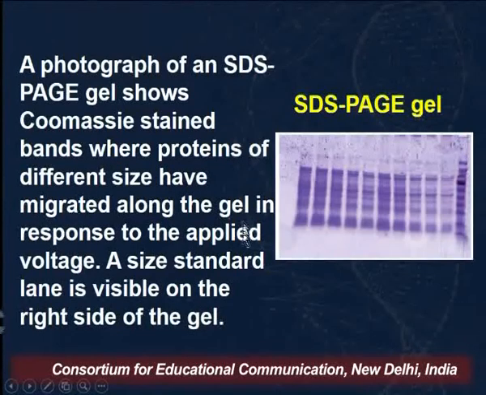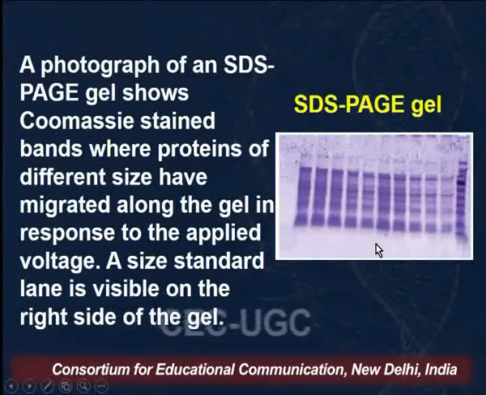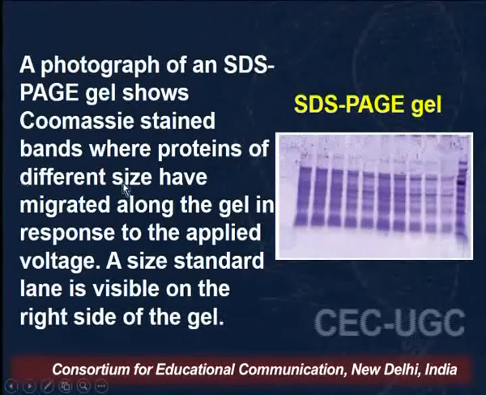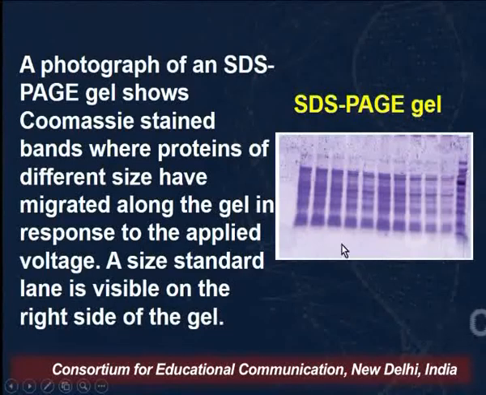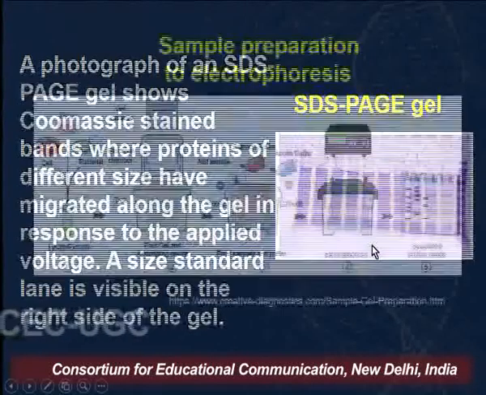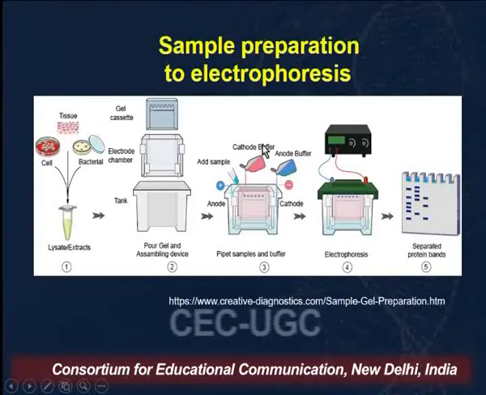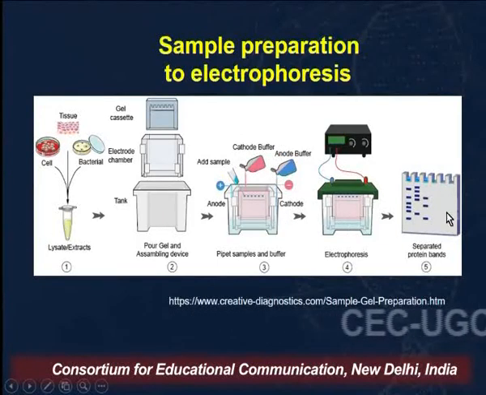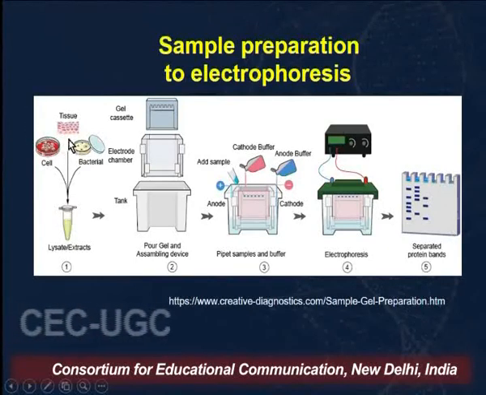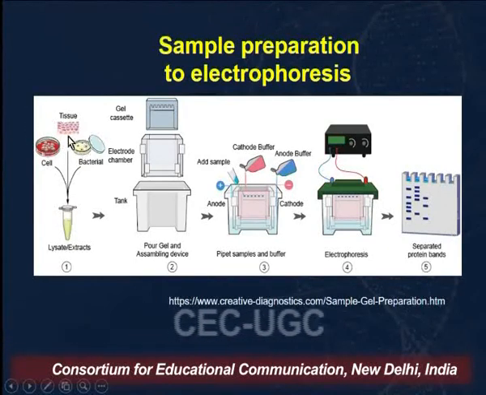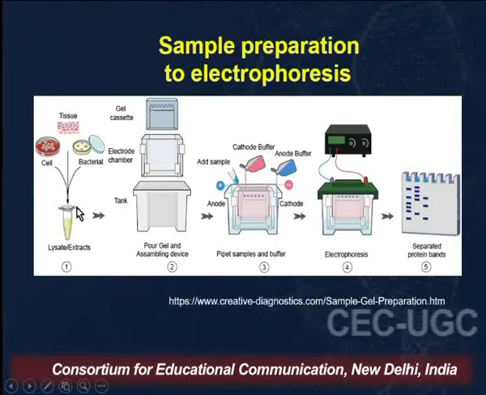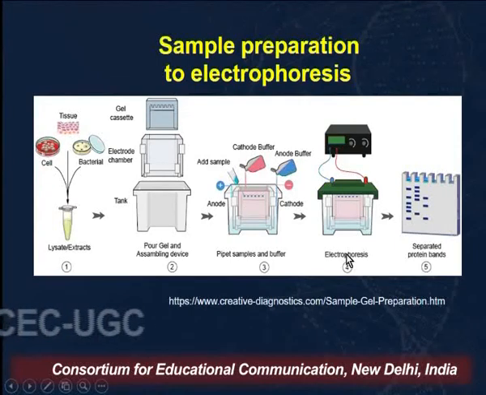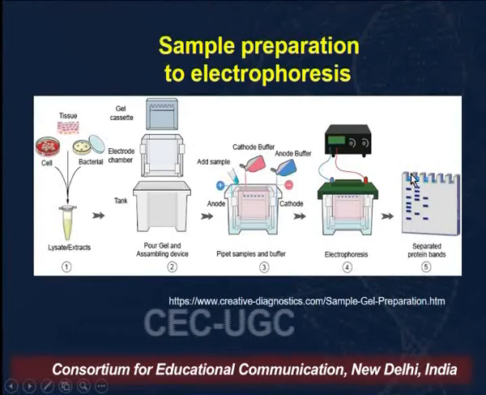So this is the typical output of an SDS-PAGE gel. In this we stain it and we de-stain it also, because first of all the stain takes up the entire gel and then we de-stain it so that only the protein bands remain stained. So the de-staining is an important step here. For the sample preparation to electrophoresis, this is the entire series. You start with the lysate, you isolate the protein from any cell or tissue or whatever conditions you have used. You isolate the total lysate, you set up the gel, you load it on the gel, you run it at the voltage, and then this is the output that you get.